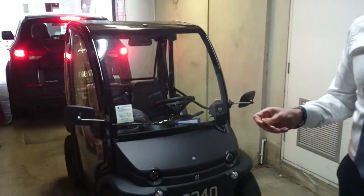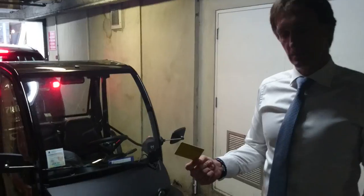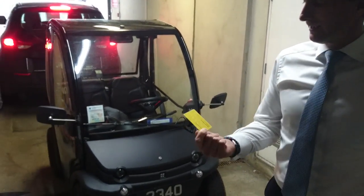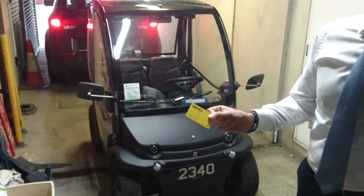Okay, so this is the key. This is the key for the car. Yep. What they do in Madrid and in Amsterdam is the same as we can do a bike hire. You do a car hire and you get one of these cars and you just load it up.